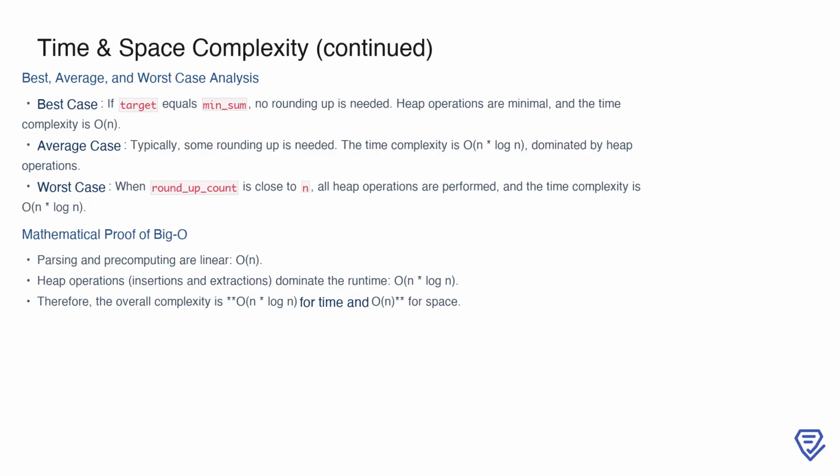Mathematically, the solution's complexity is derived from parsing and pre-computing, which is O(n), and heap operations for insertions and extractions, which dominate at O(n log n). Therefore, the overall time complexity is O(n log n), while the space complexity stays at O(n), making this solution both efficient and practical for real-world use cases.